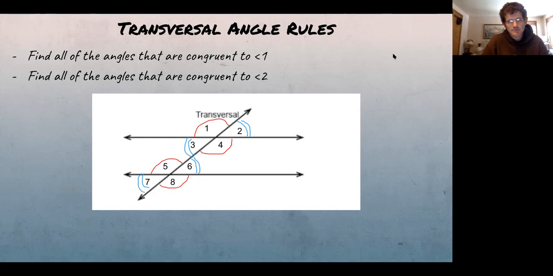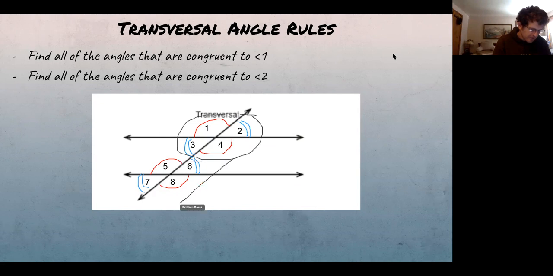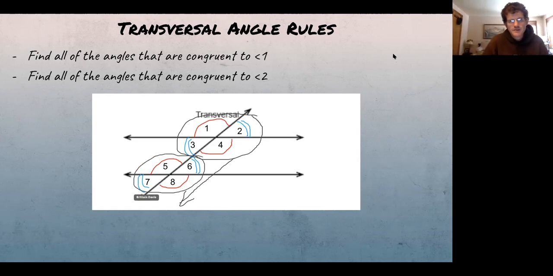So this is just good stuff to keep in mind. And maybe something, this will come up in a minute, so maybe I could just throw it out here right now. Notice if I took this angle and I translated it down, and we learned about translations already, if I translated that down, this would map perfectly onto this angle right here. It would look exactly the same. So that's kind of an important thing to keep in mind also. So just visually as we're looking at it, hopefully you're keeping these ideas in mind.